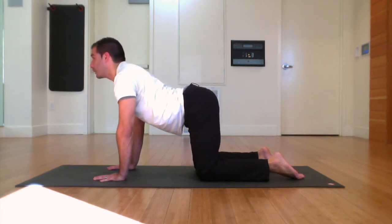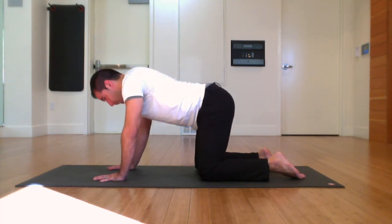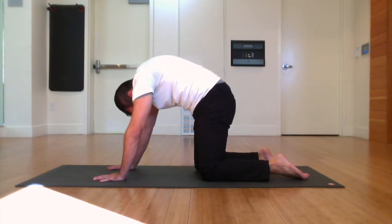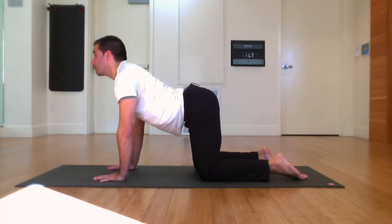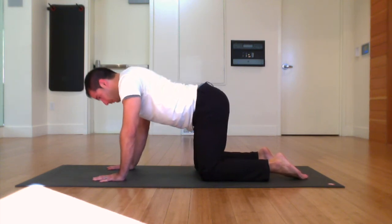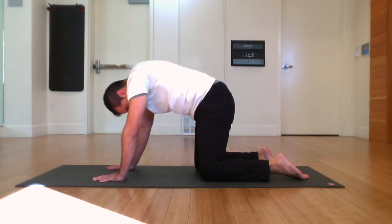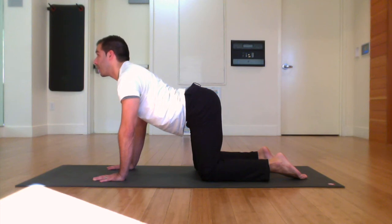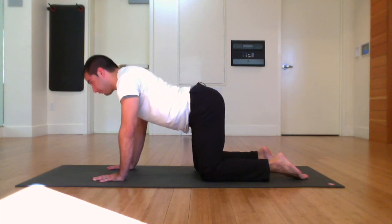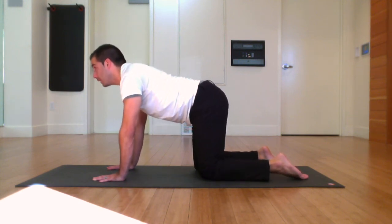and just go at your own pace. Inhale to cat. Exhale to cow. Let's go 2 more. Inhale to cat. Exhale to cow. Exhale to cow. So now we're going to try to return back to our neutral spine.